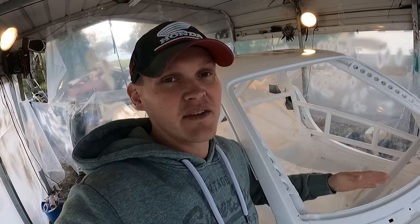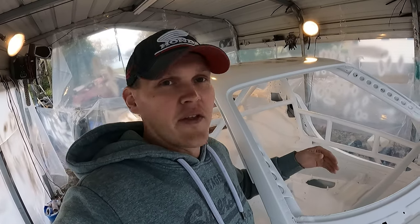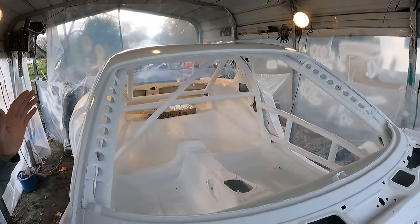I thought it would stand out against all this white, but with all the craziness with the idiot that tried to put the roll cage in the car and me having to go back and fix it, I have some welds in here I'm not very proud of, so I really don't want those standing out. So I figured I would just paint it all white, and it blends in nicely and looks pretty good.